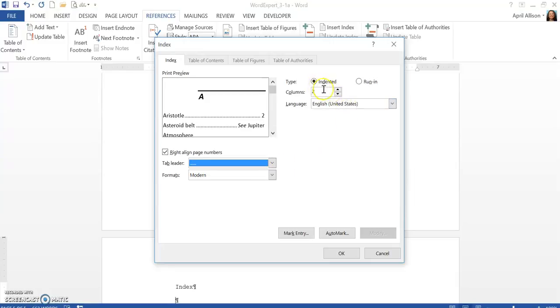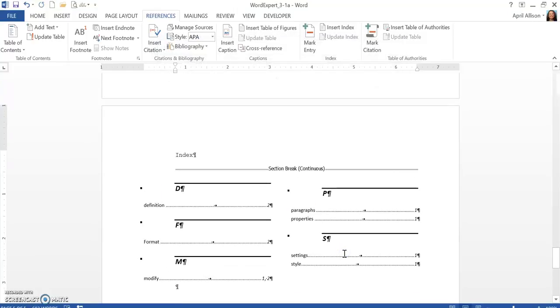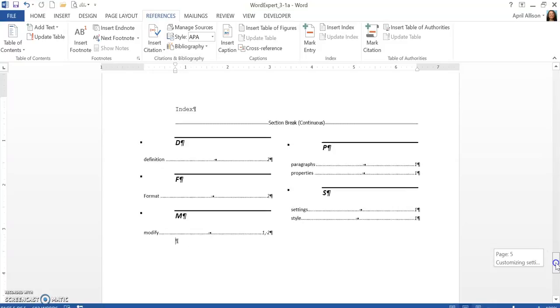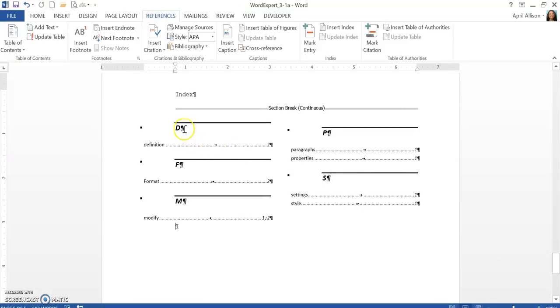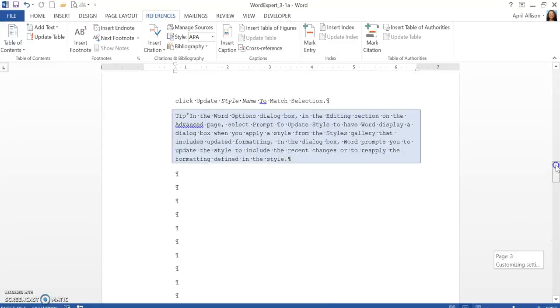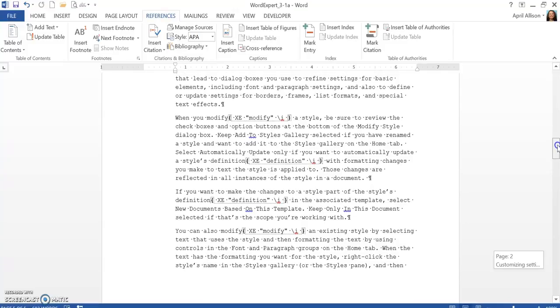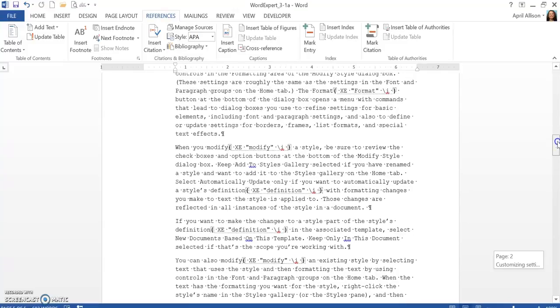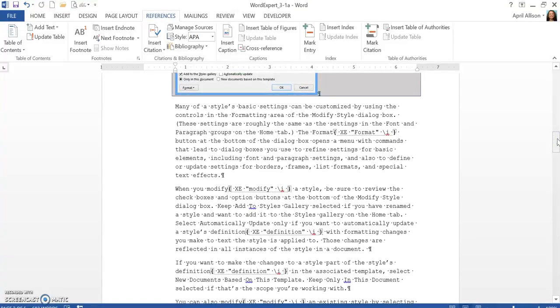Now here you can decide if you want 2 columns, however you want to set that up, and then you can click OK. Now you can see that here's my index and it's in alphabetical order. Here's the first word, D, F, M. Now if I go up here and make some more changes and decide I need to add some more entries to my document, say I'm going to do paragraph and mark that one.